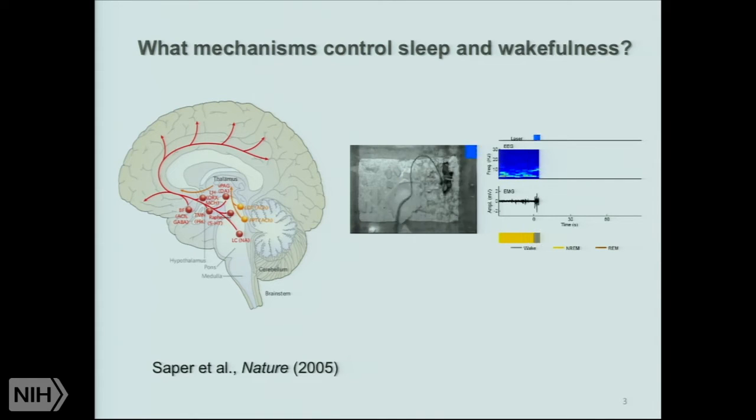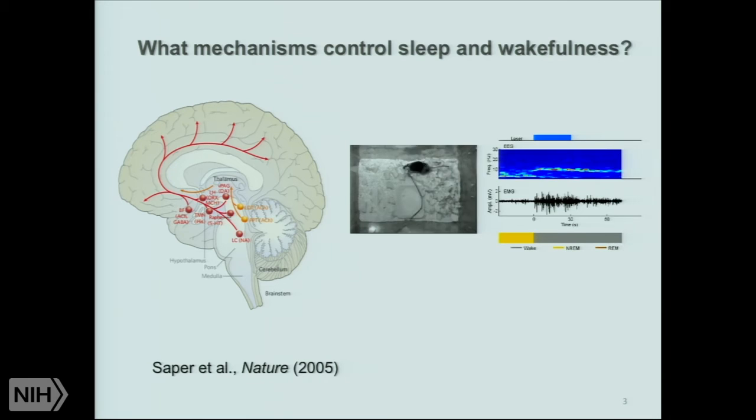He was actually in non-REM sleep, but the moment you turn on the laser, they start running around in a pretty agitated way. This is pretty much what you see most of the time if you just optogenetically activate some of the glutamatergic or GABAergic neurons in these brain regions. In other words, it's really easy to find neurons that can wake up the brain. It's much harder to find neurons that can trigger sleep.